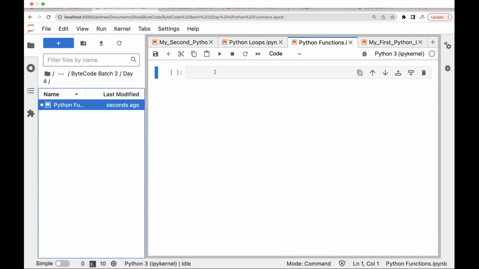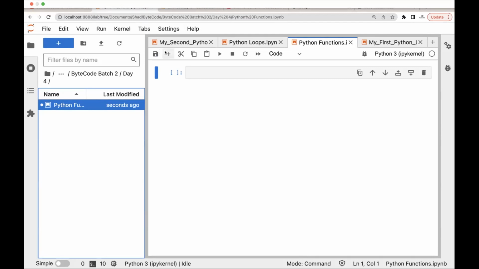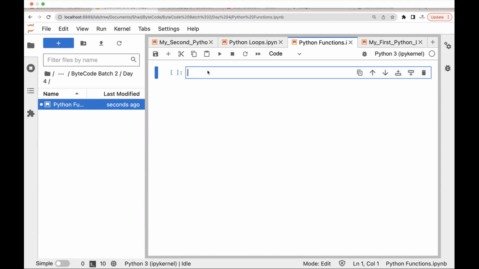It helps you so that you don't have to write the entire code from scratch. You can just use that function. For example, you don't know what code is written behind the print function, but it does the purpose for you. It prints the output. You don't know what is written in the length function, but it gives you the length of the string or the list or the tuple or whatever collection you have.